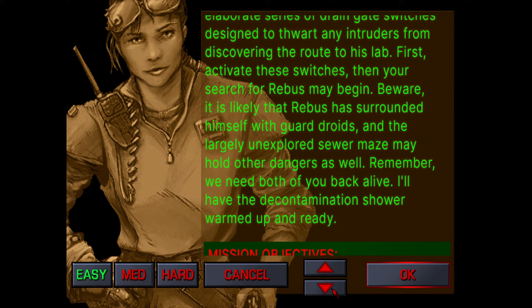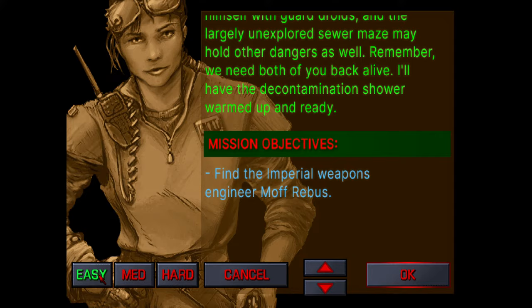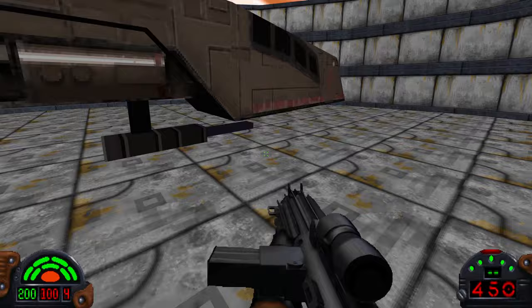All right, find the Imperial Weapons Engineer Moff Rebus. Very cool. Let's jump in and do it. All right, thanks, Jan. I'll meet you back here.